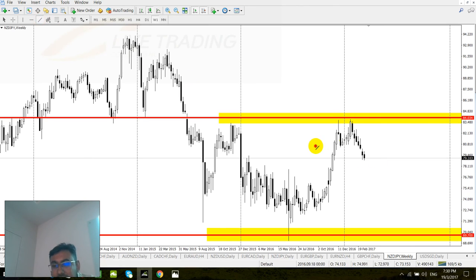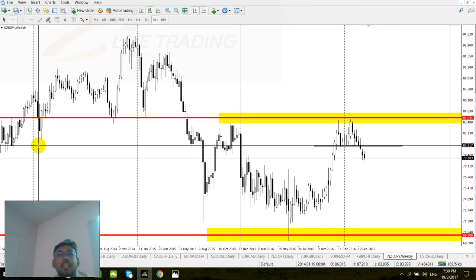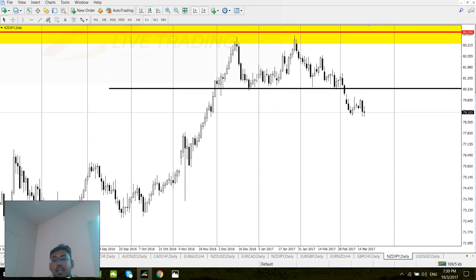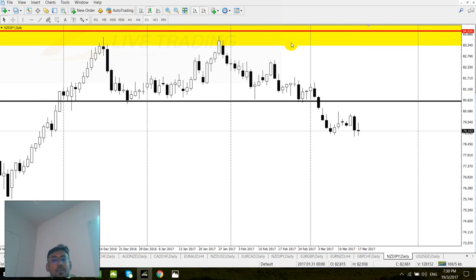Okay, what I'm anticipating is the market will retest the 80.60 level. New Zealand yen. I will sell once the market retests the 80.60 level. I'll go short, or even at any price lower than that on the weekly chart. I'll go short. On the daily chart, at the moment, sellers have already come in. You know, next Monday, those are price action traders and signal. If the market reaches here, opens any higher, I'll go short.